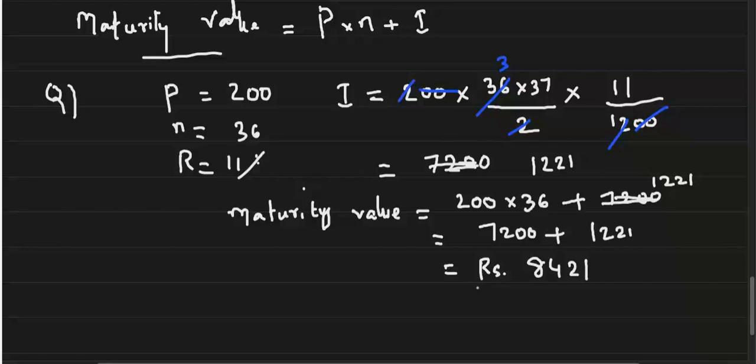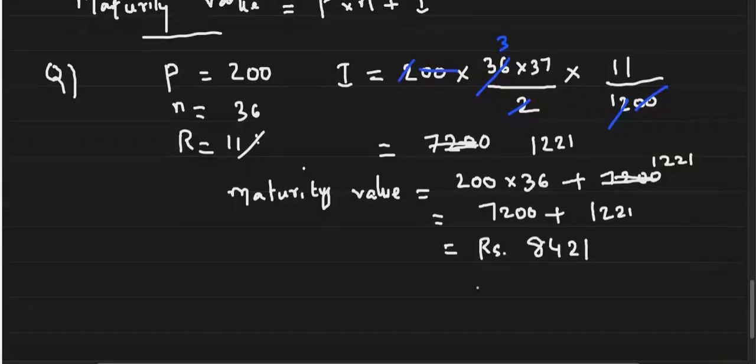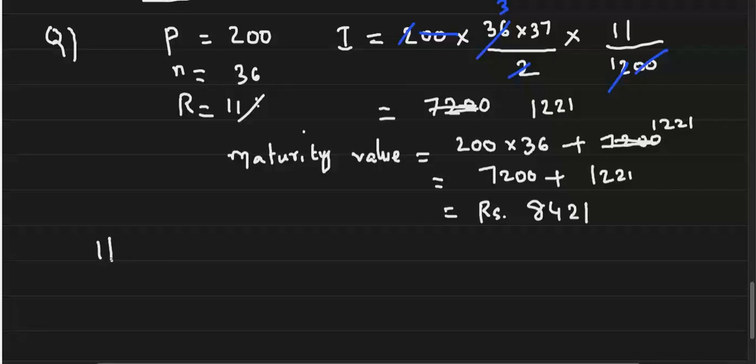Great. So this is something very simple if you know the formula. So do one homework problem and put it in the comments box so that I will check whether you have got the correct answer or not. Mrs. Goswami deposits rupees 1000 per month in recurring deposit for 3 years at the rate of 8% per annum. Find the matured value. Do this. Next, Nima deposits rupees 600 per month for 2.5 years in recurring deposit at 10% per annum. Find the maturity value. Do these two problems in homework and I'll check your comments.